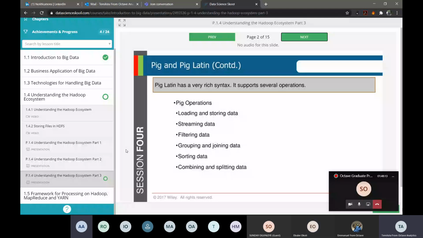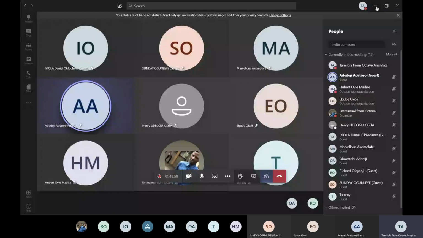Okay. So I already told us how Sqoop was formed. Yeah, I told you, you pick the first two letters of SQL, then pick the last three of Hadoop. That's how Sqoop was formed. So the sound is better now. Okay. So Sqoop is also another application we use in interacting with the Hadoop environment, the Hadoop ecosystem.